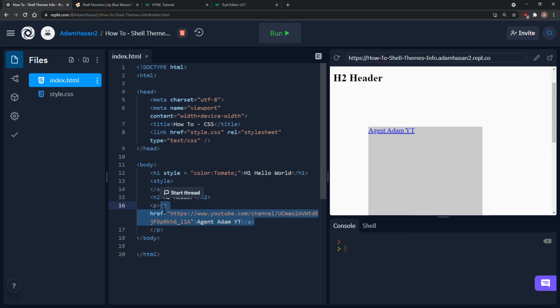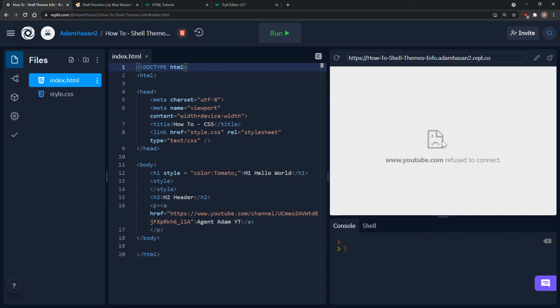So you use A tags for links, P for paragraphs, H1 to H5 for headers, header 1 being the most important. You've got style tags, your head, body, your HTML, and something that got asked quite a bit recently, doctype HTML. I include this in a lot of my files, and that's basically just declaring what the file type is.